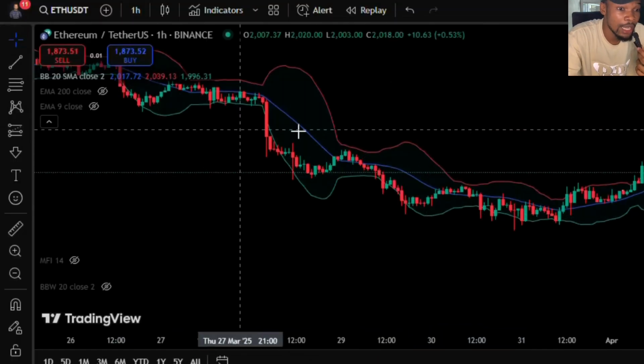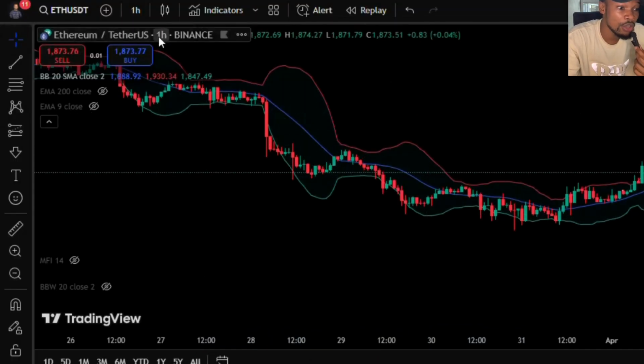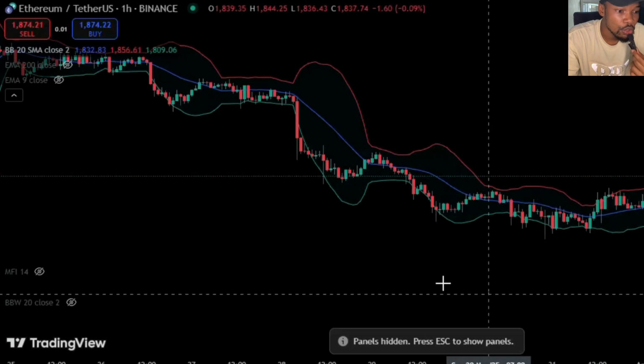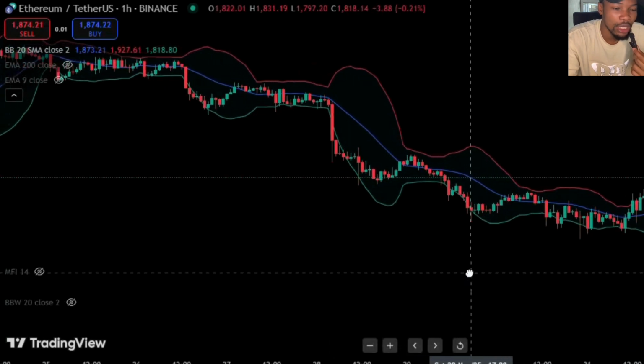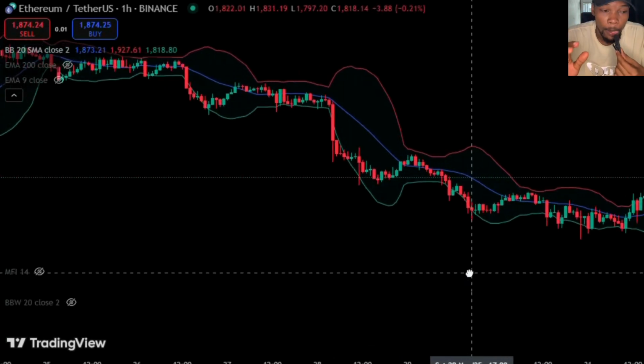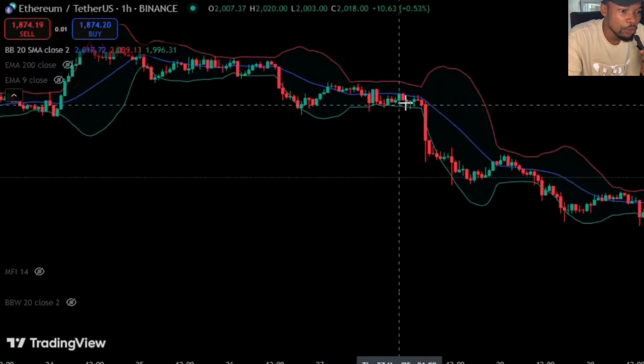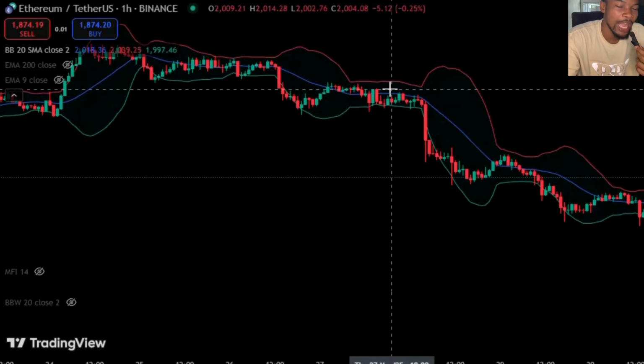So this is a chart for Ethereum, and let's get straight into today's business. All right. So I'm going to go back. First of all, we are looking out for where the band is squeezing. So here there's a good amount of squeeze. This is a proper squeeze. I mentioned that you must first of all check out where the band is squeezing. Tell yourself the truth. Be disciplined to find out where the band is squeezing.